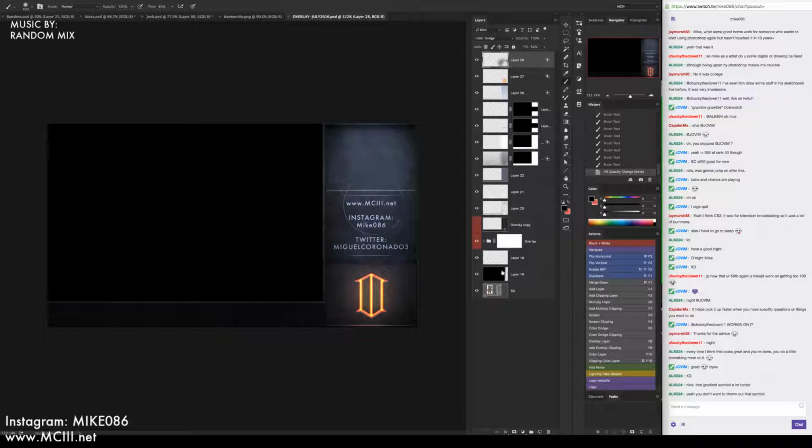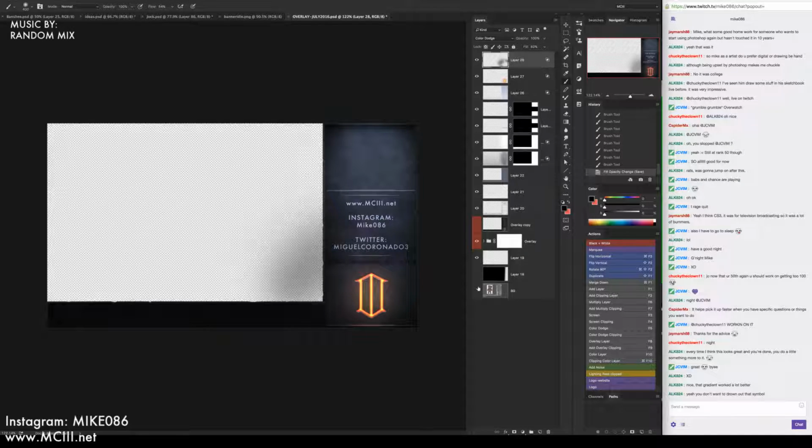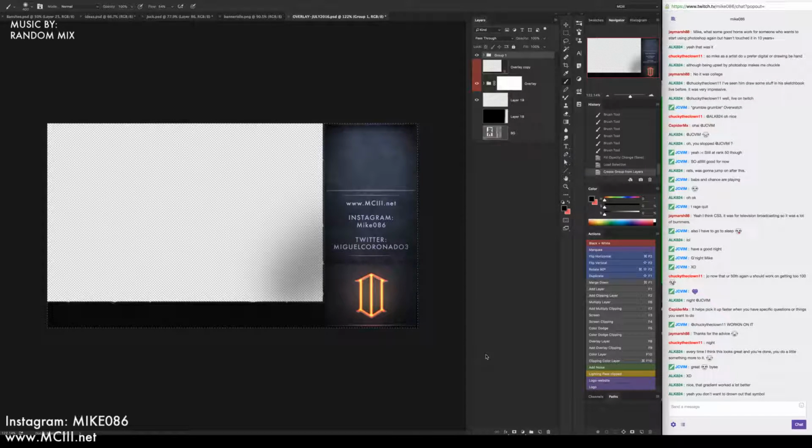I gotta turn off the backgrounds, and you'll notice there's that weird gradient going on here. So we need to select this. I'm going to commit all these little effects layers to a new folder.